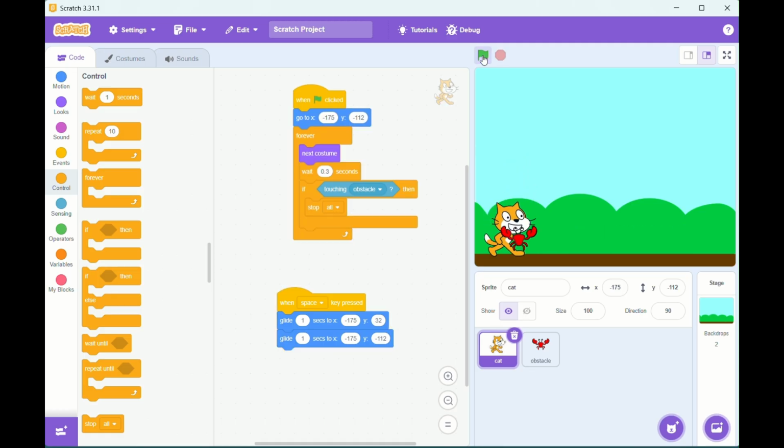So I have to increase the speed of the cat sprite over here because it is very slow. So let us increase the speed of it. Let us make it 0.5. Let us increase the speed of it by setting it as 0.5.